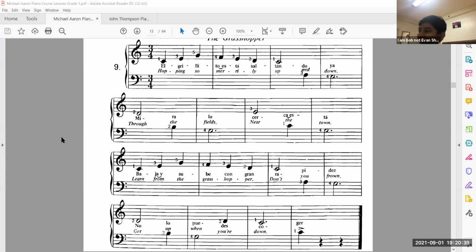Let's play the grasshopper. Thinking of that is literally just going to scare the heck out of me. If it happens, I'm just going to be so scared. I'll just run to my friend, to the French room, to my parents. Yeah, just go to your parents if that happens. Okay. Let's start and finish before that happens. Okay, let's go.